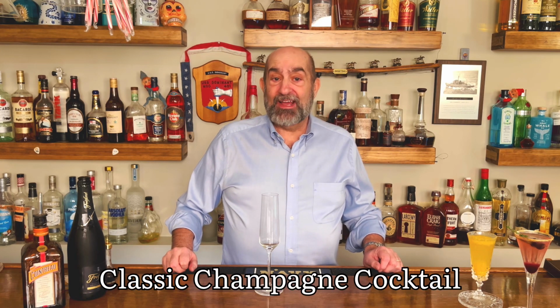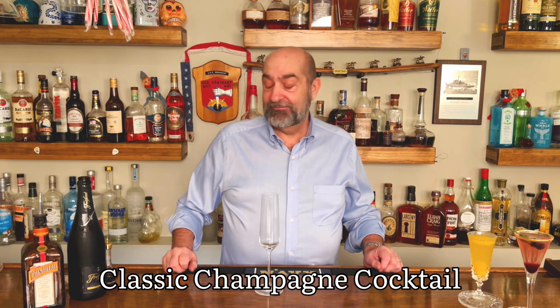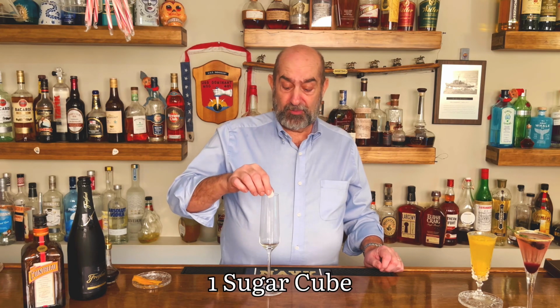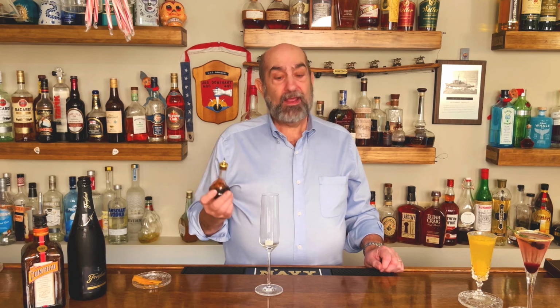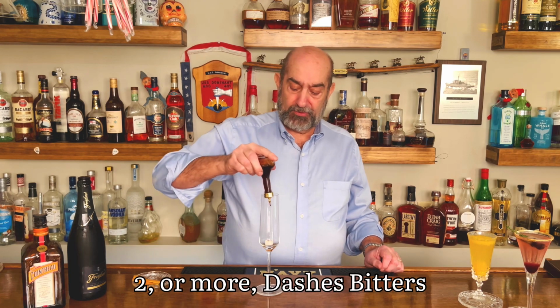Well, here we are. We're getting ready for cocktail number 3. Today's number 3, the classic champagne cocktail. If you're an old-time sailor, you've heard about those champagne cocktails. We're going to start off by taking a sugar cube and placing it in the bottom of our glass, and a couple of dashes of aromatic bitters to soak into that cube.